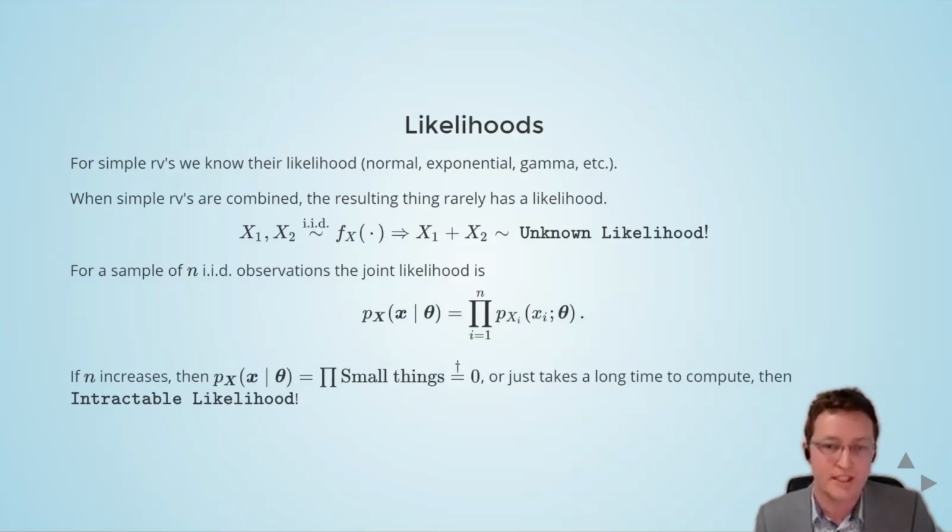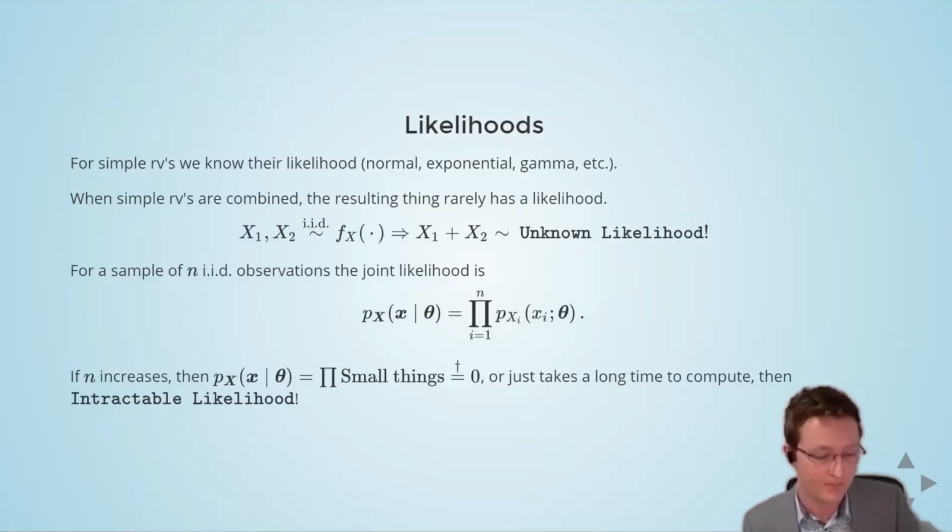A more general case is sort of a practical concern. So imagine that we have some observations. Their likelihood is the product of the individual likelihoods. And these numbers are small. And when you multiply small numbers, the computer often sort of stabs you in the back and just returns the number 0. So that's another way we can say that we kind of don't have access to the likelihood. Or similarly, if it takes a very long time to calculate each one of these likelihoods, that can be enough to make likelihood inference impossible.